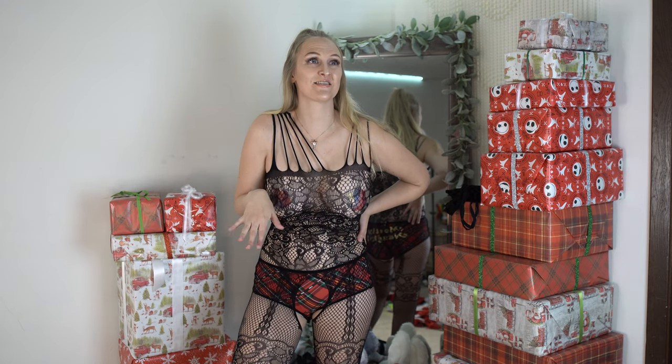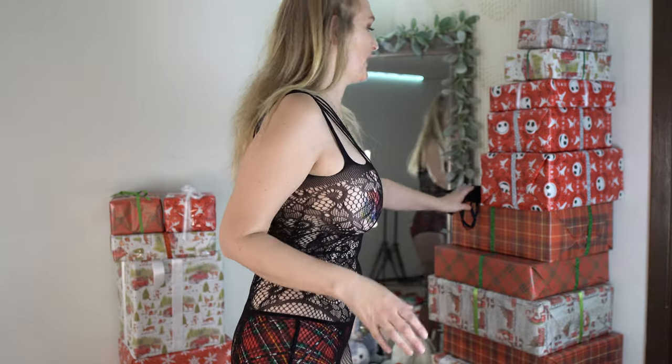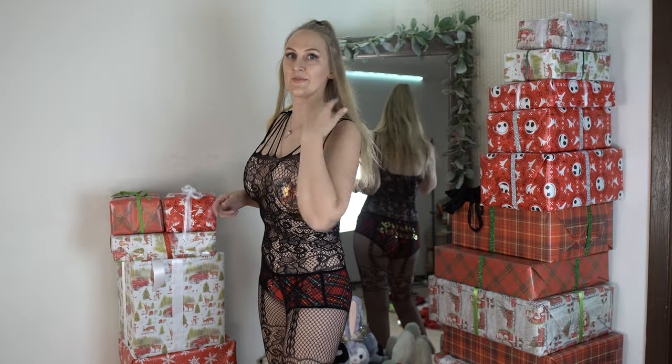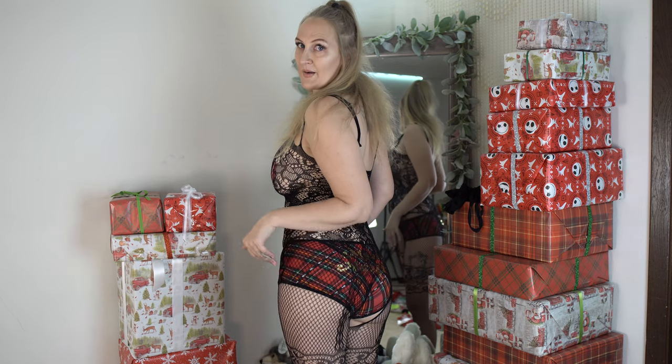Can we talk about how hot this bodysuit is? Thank you Satin Noir, this is amazing. So we have fishnets and then it looks like a full bone thigh high because it changes here, and then it has like a garter going up. This is lace, and then this is the regular fishnet, and then this is the top. I'm not going to lie — my chest snapped this one piece, so I'm probably not wearing it quite like the model. But it is really, really cute and sexy. It's crotchless, so that makes everything easier. The back covers pretty much all my butt, and you can see down here where it's crotchless.